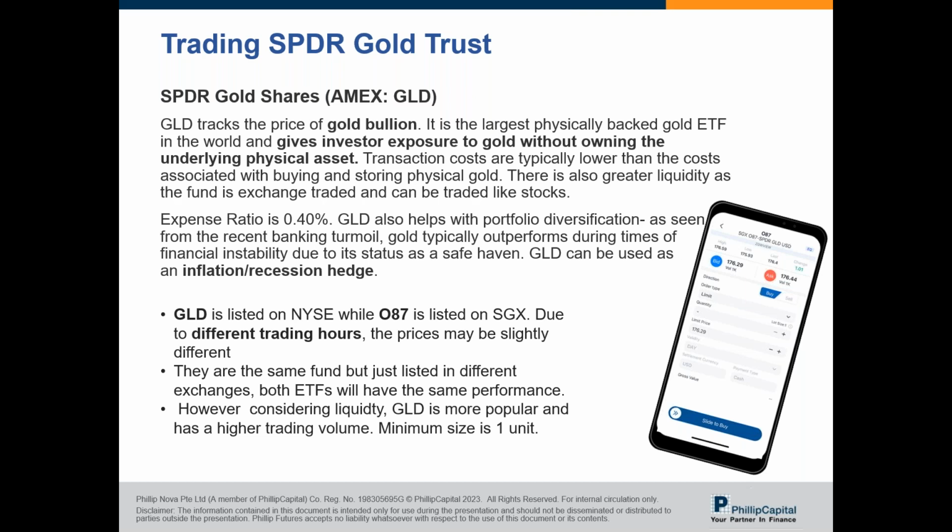The expense ratio is 0.4%. How this is calculated is, let's say you invest an amount of $10,000 per year, you'll be paying $40, but it will not be collected from you. It's already reflected in the price itself, because every single day they will deduct 11 cents in the price of this trust. So it's not directly deducted from your account. When you buy and sell, it's already reflected in the price of this ETF.